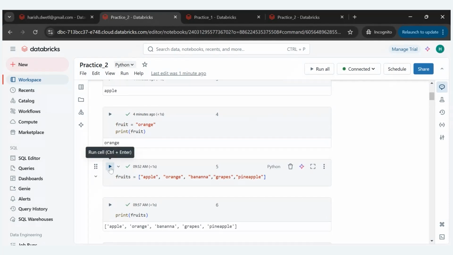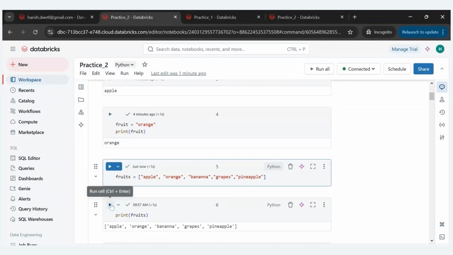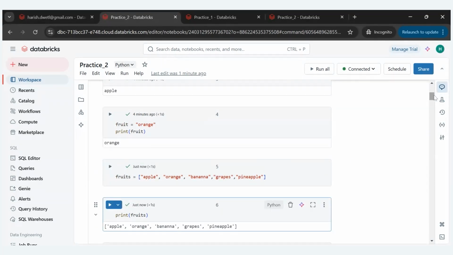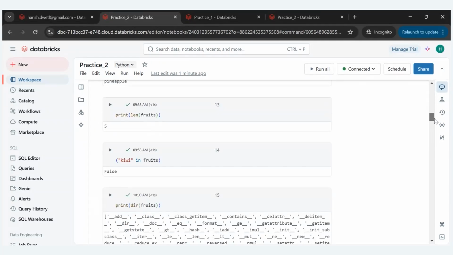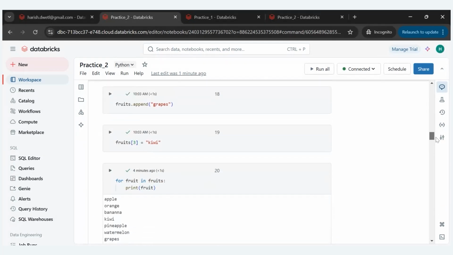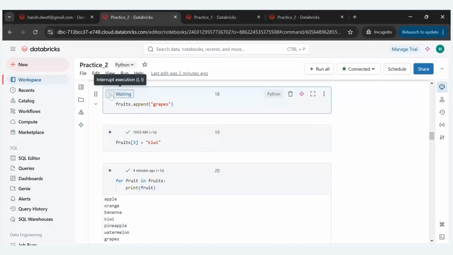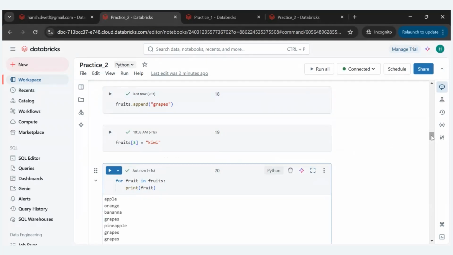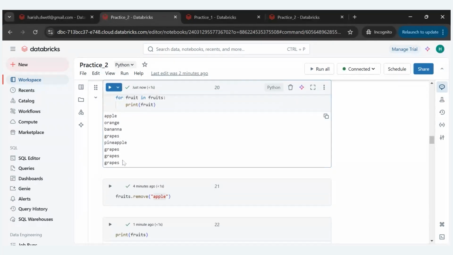I have this basket which has the fruits. So it allows duplicates, right? I can append grapes one time, two times, and three times I've added. Let me display the items that are there. So grapes is there three times, right?